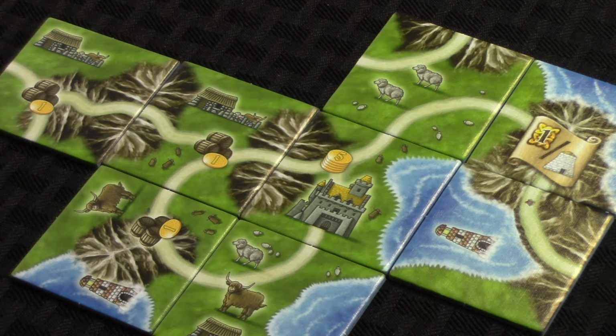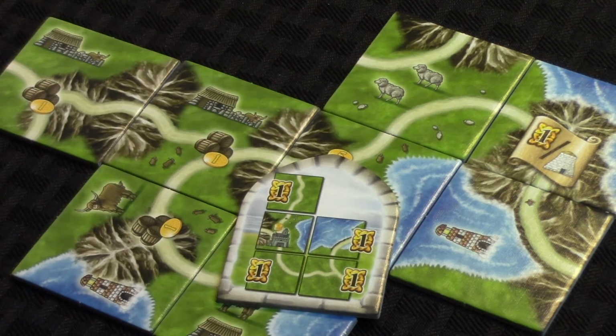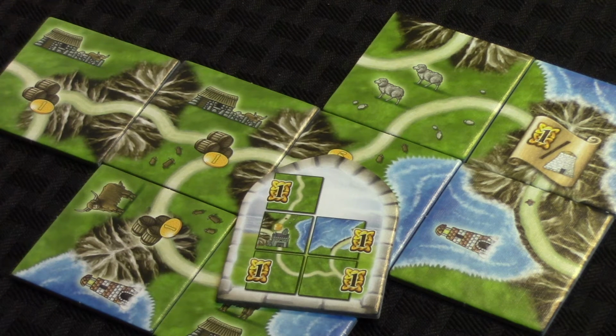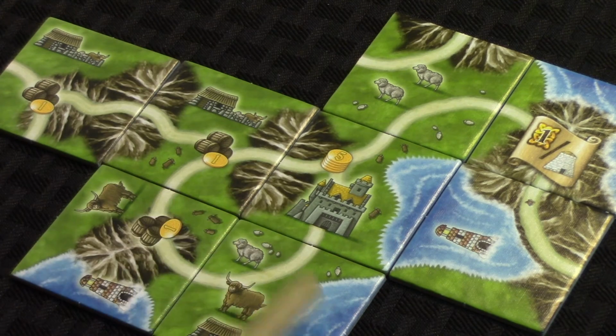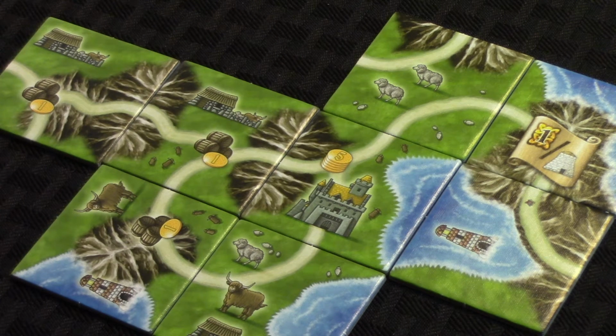Now you may remember that we drew one of the scoring tiles for this game, made it so that during the rounds that this scoring tile is scored, players get points based on how many tiles are connected to a player's castle. And in this case we have 1, 2, 3, 4, 5, 6, 7 tiles connected to the castle via roads. That portion is important. So in this case, that player would get 7 points.